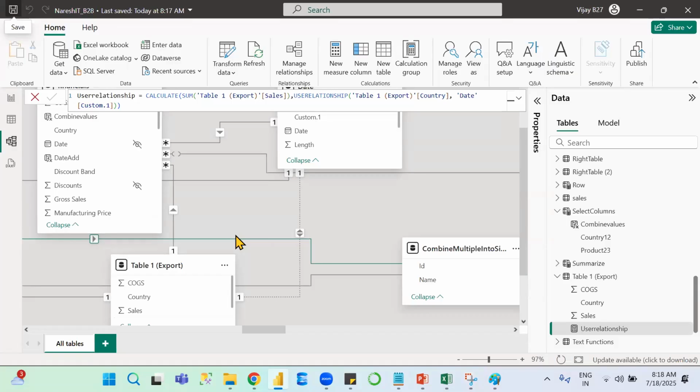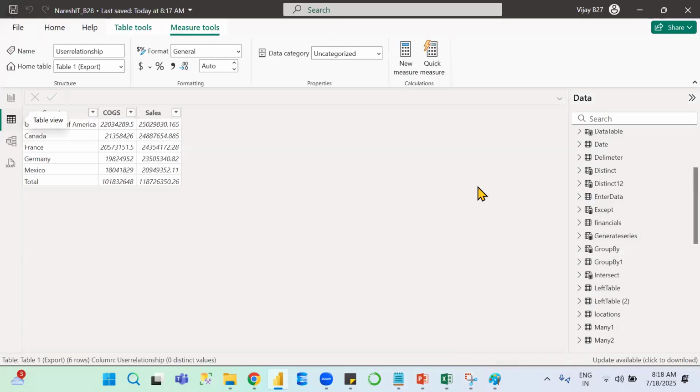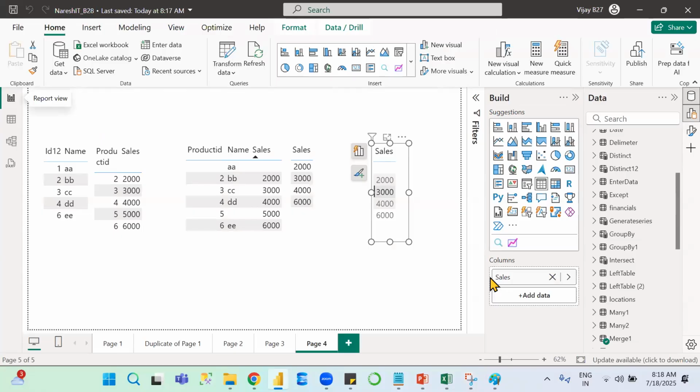Now, how can we delete the columns in any data set? If you want to delete the columns, you can delete them either in table view, or else in report view also we can delete the column.